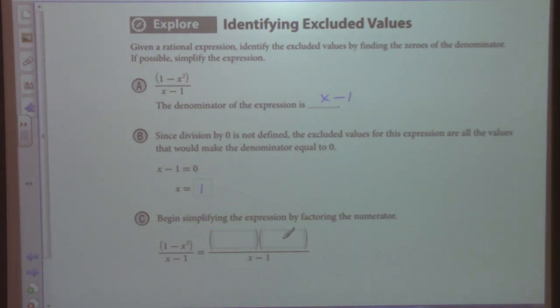Now, this is the textbook definition of doing it. I got this from our textbook, but I like to articulate this situation differently. Instead of putting x minus 1 equals 0 when I have excluded values, I like to do it like this. I like to say not equal to 0. Why would I do such a thing? Because that's what you're solving for.